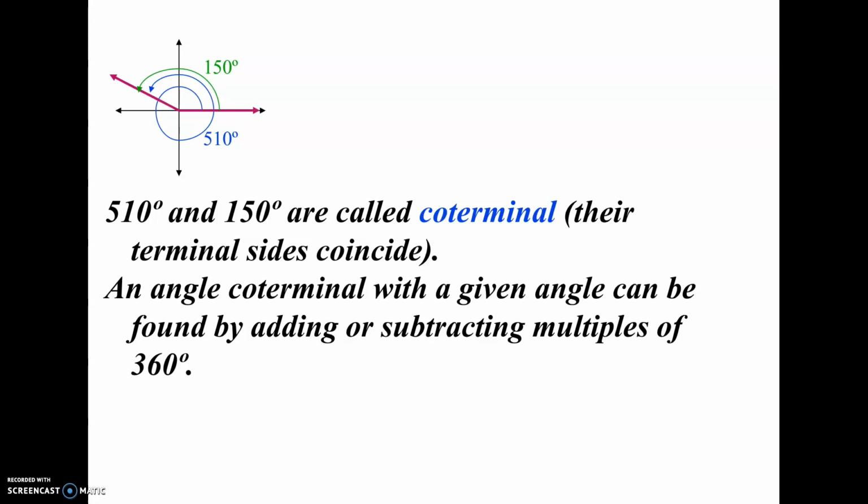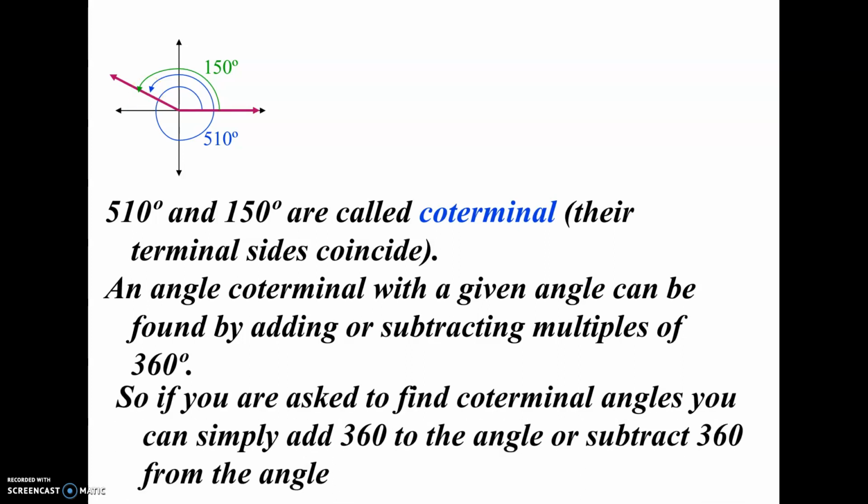Okay. So if you want to find more coterminal angles, it's really easy to do. All you do with a given angle is add multiples of 360 or subtract multiples of 360, and you'll get more coterminal angles because there's an infinite number of angles that are coterminal with 510. Because I could just keep adding on 360 and 360 and 360, or I could just keep subtracting off 360, and all those angles are going to terminate in the same spot. Okay? So that's exactly what I just said. Add or subtract 360 is basically the gist.